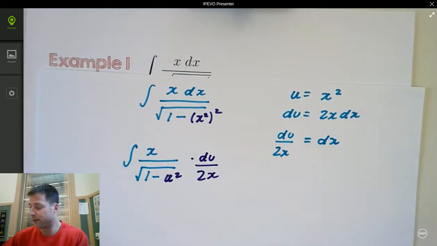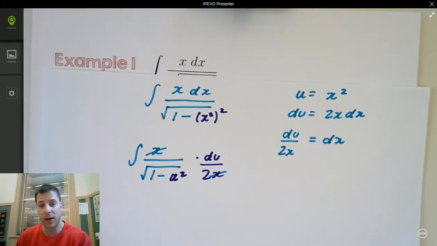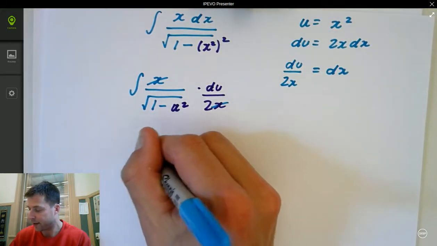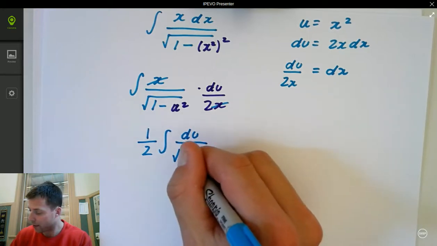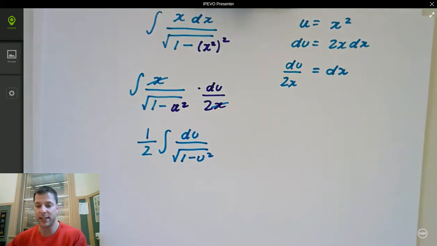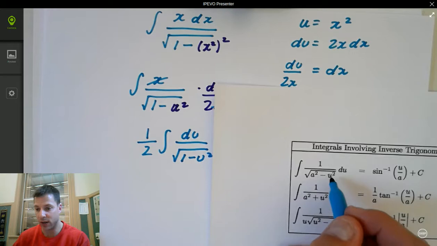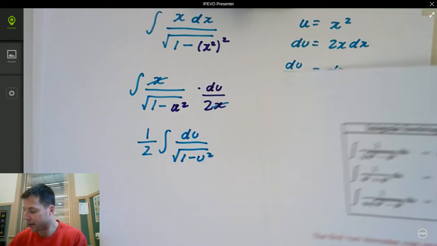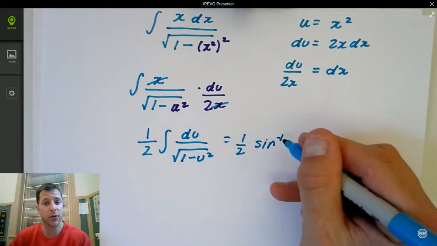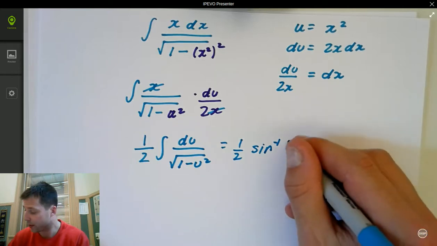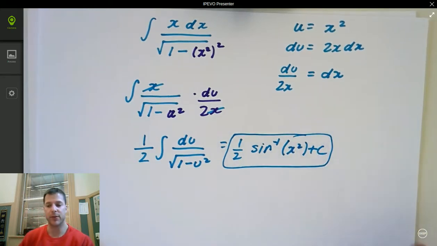And so now some things simplify. We want the x's to be gone. They actually become 1. Let's swing that 1/2 out front, okay? So we have now 1/2 of the integral of du over the square root of 1 minus u squared. And if you look back at the definition here, there's our first definition, a squared minus u squared under that radical. So this is just 1/2 inverse sine of your u value. Our u value in this case is x squared, plus c, and there is our original function. Okay, so that's our first example.